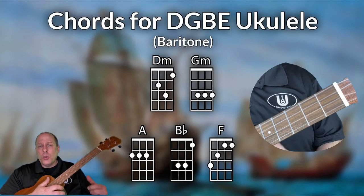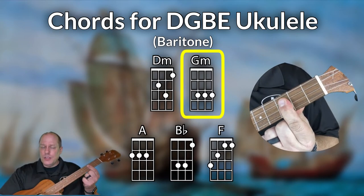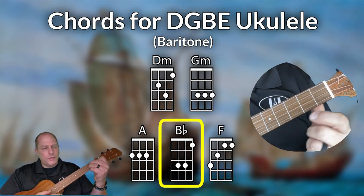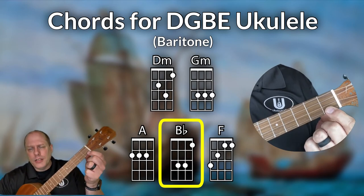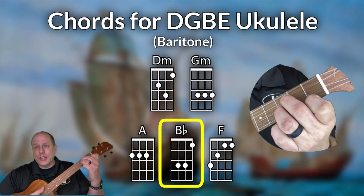Okay, the first chord is the D minor chord. Then the G minor chord. Then the A chord, then the B flat chord. And for me, what I'm doing is I'm putting my first finger on the first string, first fret, second finger on the third string, third fret, and third finger on the second string, third fret.